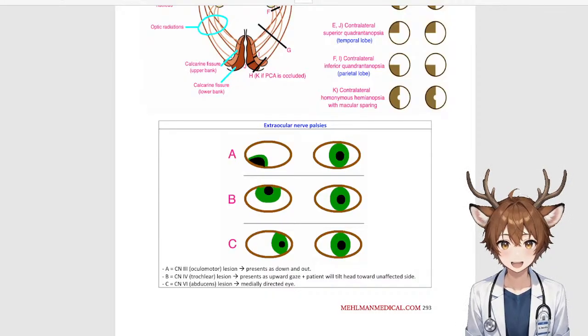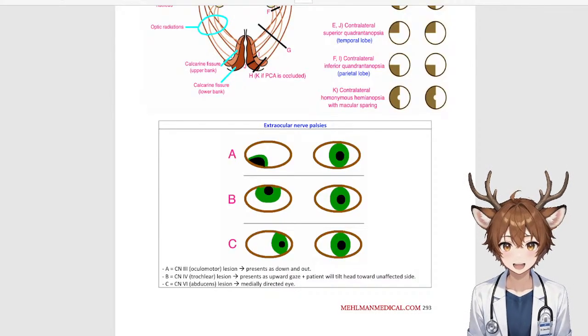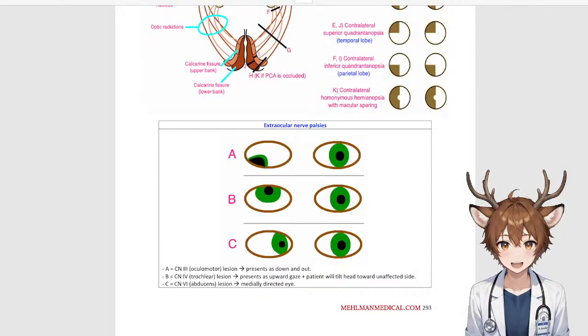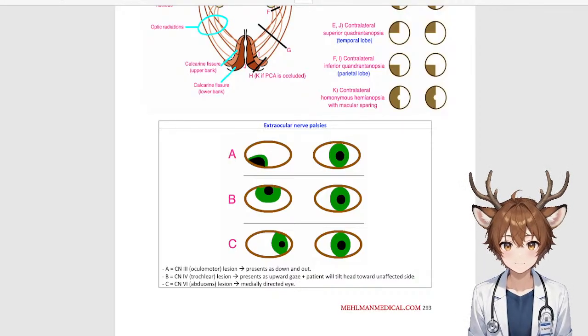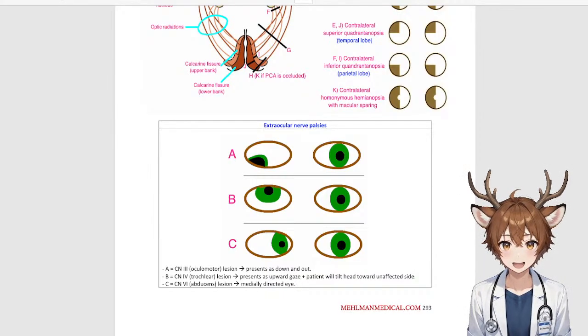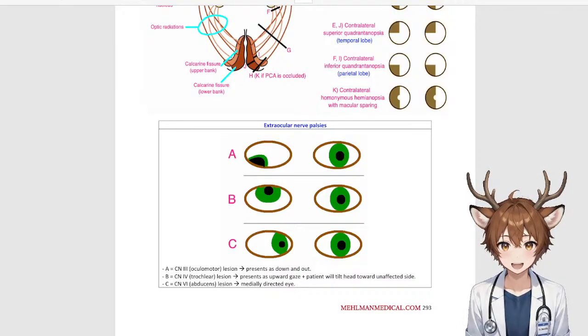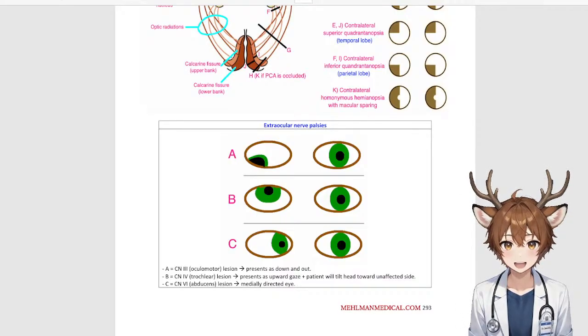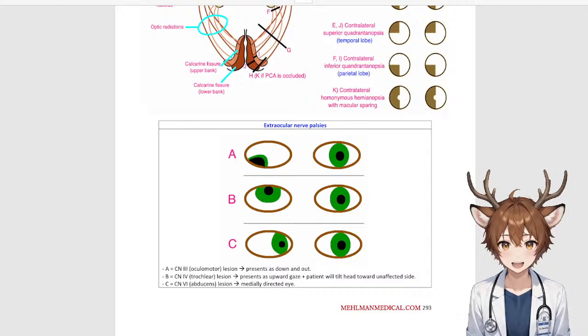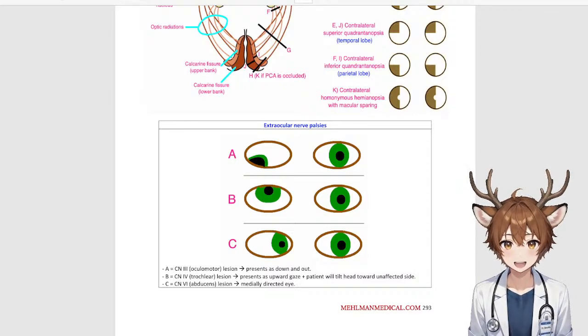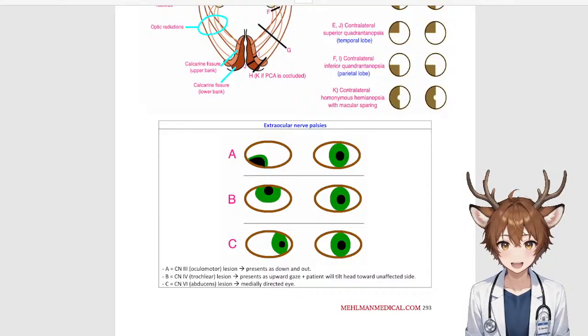What happens in that case? Well, then you have an eye that is going to present as an upward gaze, plus the patient will tilt their head toward the unaffected eye. I always hate when they say toward the unaffected eye, as in what on earth do you mean? Because when you look at a picture, they're not going to tell you which eye is which. They're going to show you a person with their head tilted. I believe it's the eye that is tilted that is the eye you choose, I think.